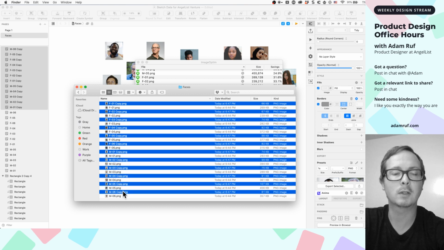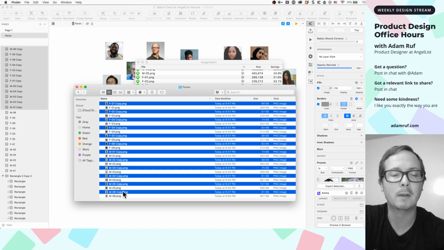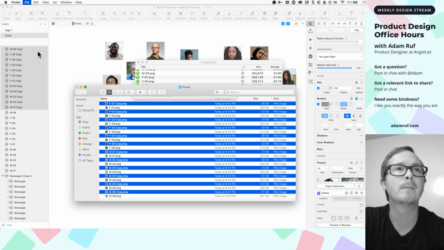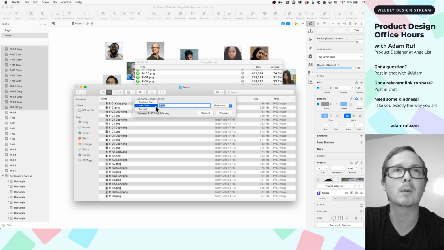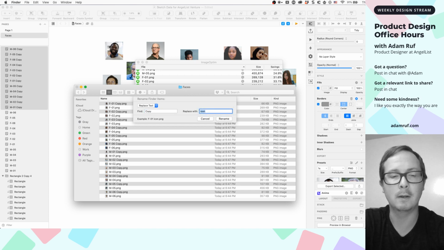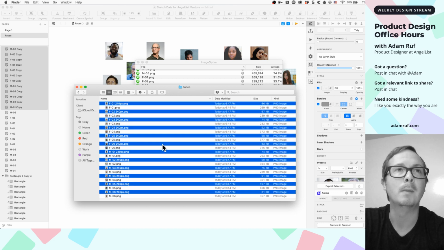And I think I'll just name it, what did I do? 240. So I'm going to rename, and we're going to replace text. We're going to replace copy with 240 pixels. Boom, look at that.